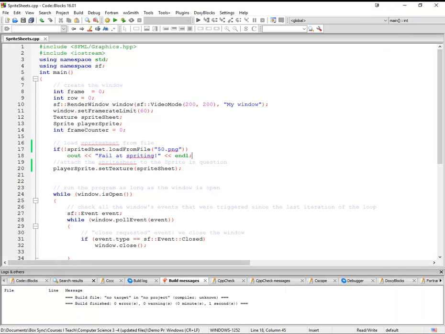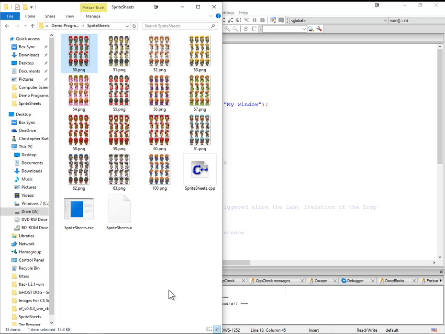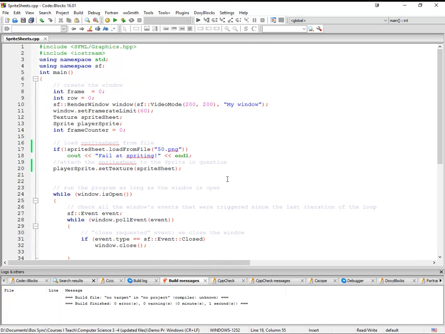To start off, you want to make sure that you know where your sprite sheet is. So I have my sprite sheet C++ file here, and I was lazy, so I just put it in the same folder. Honestly, if we're doing any sort of substantial project, we'll have some folders like resources for our sounds and images, and we put it in there. But for this case, we're just going to put it right there. So I'll go over the initial setup of the sprite sheet, and then I'll go into some things I did to make it look a little nicer.